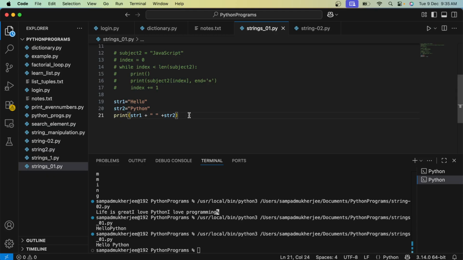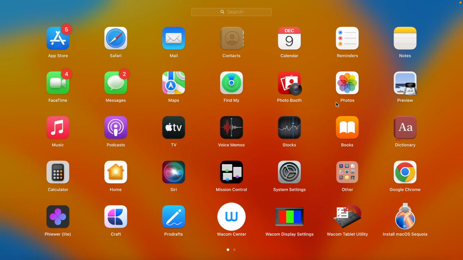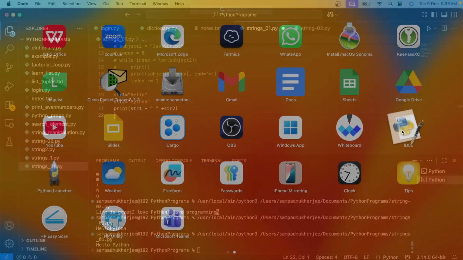Now the next thing we will discuss, these are the basic operators that we are going through. What we will discuss now is how about concatenating two numbers? That we can also view. For that, let me check if I do have the IDE here. Okay, here it is.